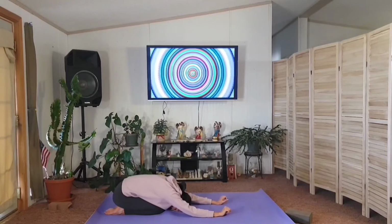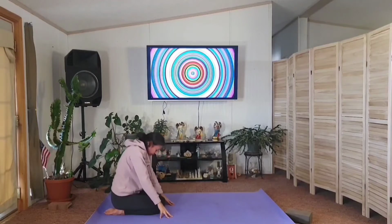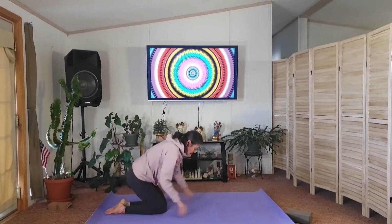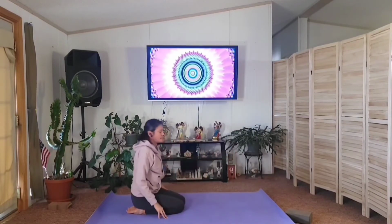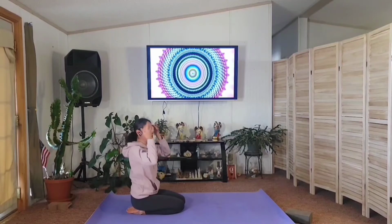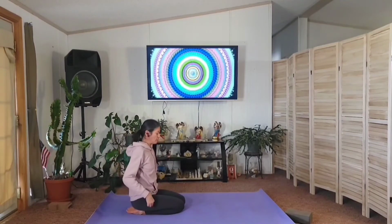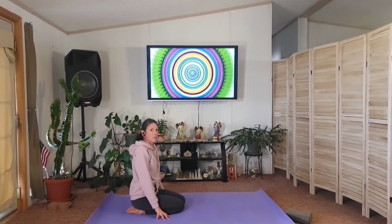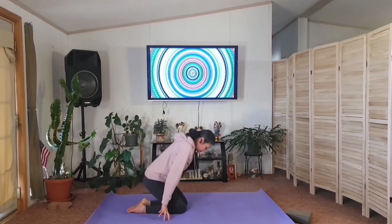On your next inhale, let's go ahead and press the hands into the mat as we come to seated on our heels. What we're going to do now, guys, is we're going to do camel pose. And since this is a beginner's class, I'm not going to do full camel. I'm going to do an entry level to camel. I found that it helped me out, especially with the low back problems that I have. You want to make sure that you do this pose correctly.